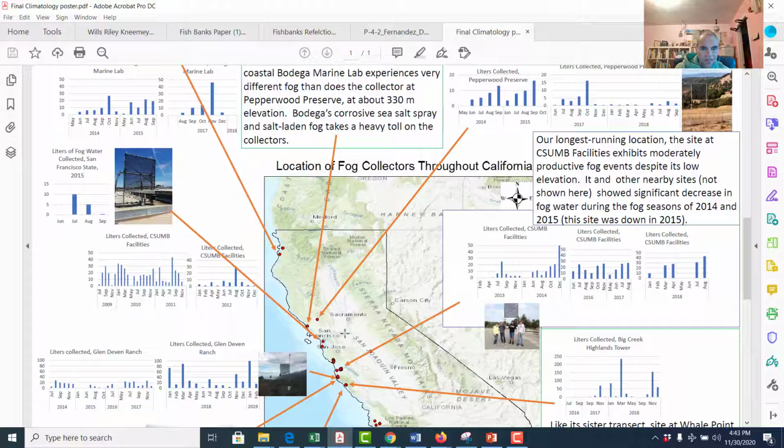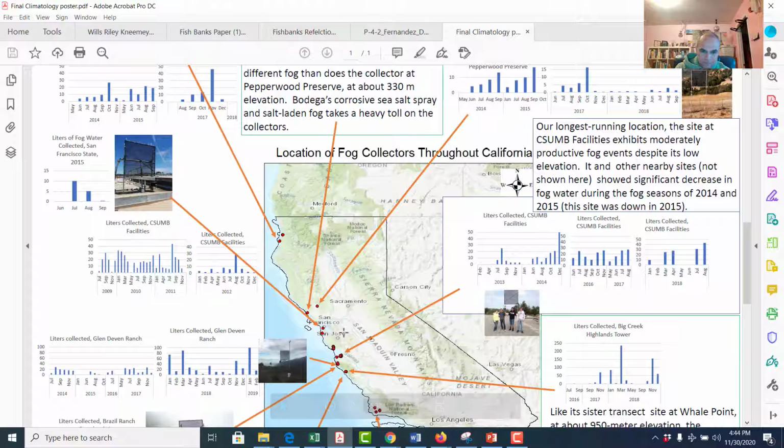Continuing south, I have some data from San Francisco State. That's only 1 year that I have it there, though. Further south, I have data here from Montara Beach, which is a location that is considered one of the foggiest in the state, actually, based upon the satellite imagery that Alicia showed. And from there, I have data for about 4 years, going earlier, 2009, all the way through 2012. I'm sorry, that's CSUMB facilities. Montara, I don't show on here, but that's later. It's actually, I'd say 2012, 2013, Montara.